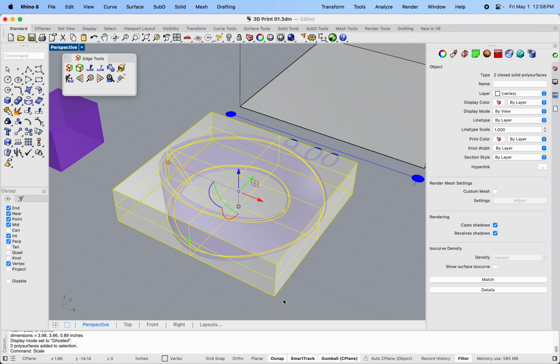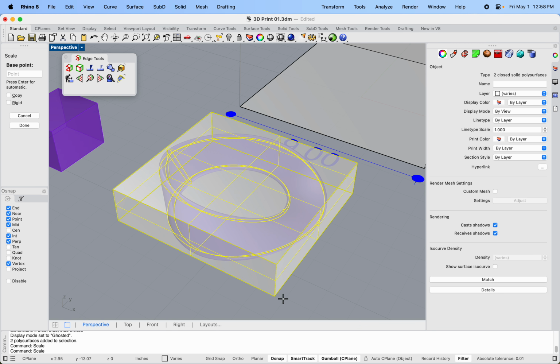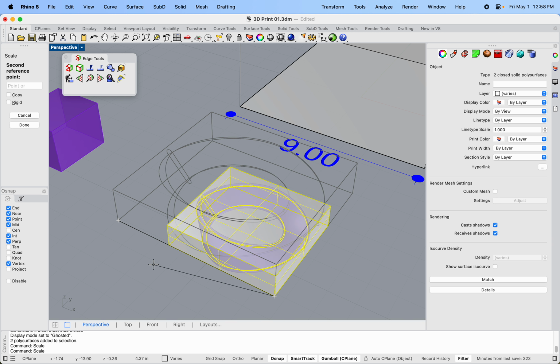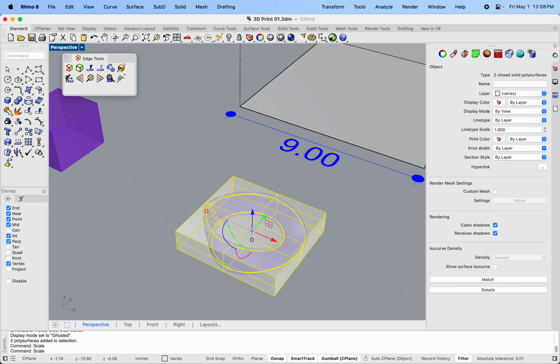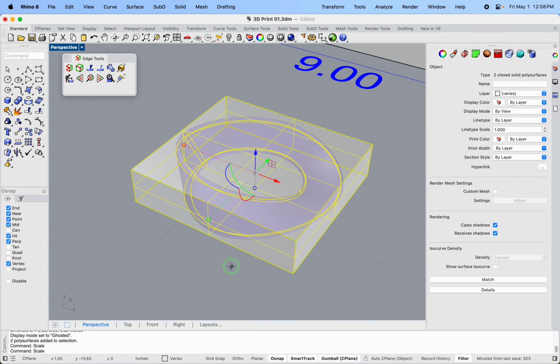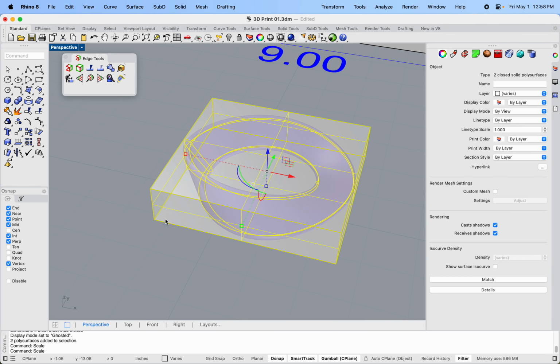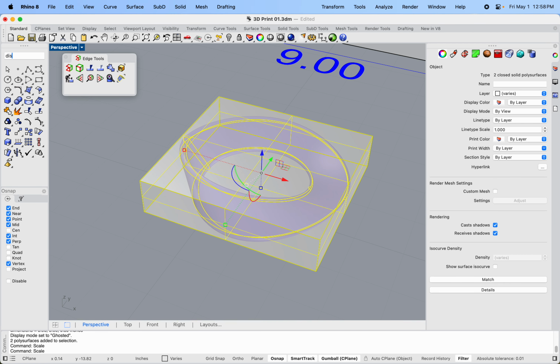So if I type in scale and I want this largest size to be, say for example, 3 inches or 4 inches, I can just type that in. So I can just type in 4. And now that longest side is 4 inches. I can check it by typing distance, clicking the 2 points. And down here it says that it's 4 inches. And again, it's doing this because I'm also in inches where it says down here.